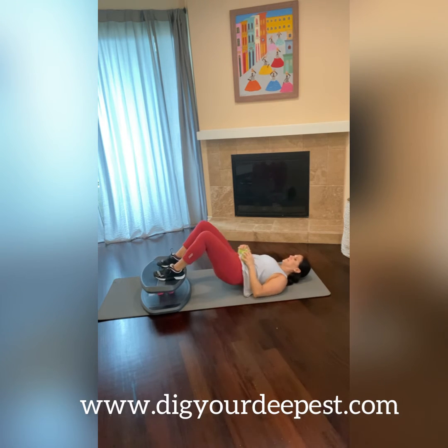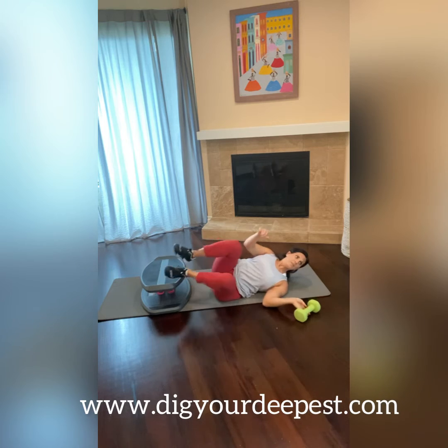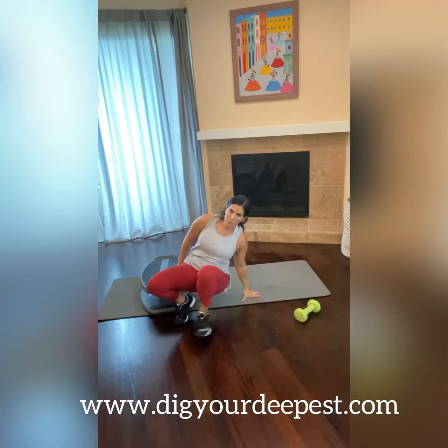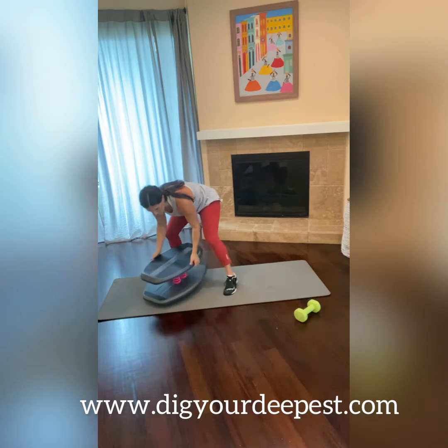Two more. All right, and then you can set that dumbbell to the side. The third thing we're doing are wood choppers. So we're going to stand on the board. So I'm just going to move this so you can see it.